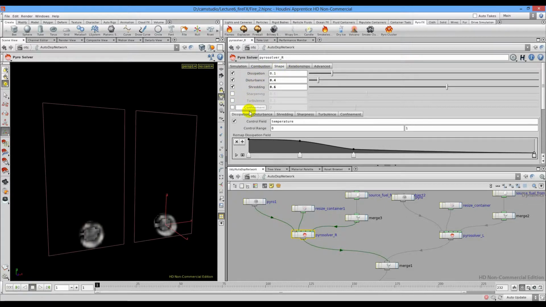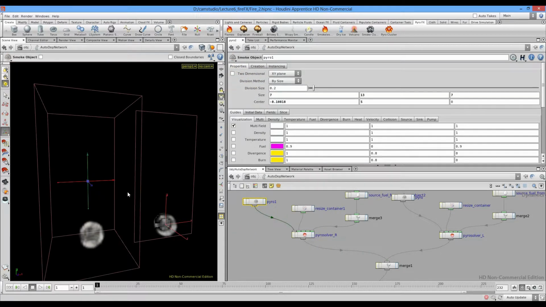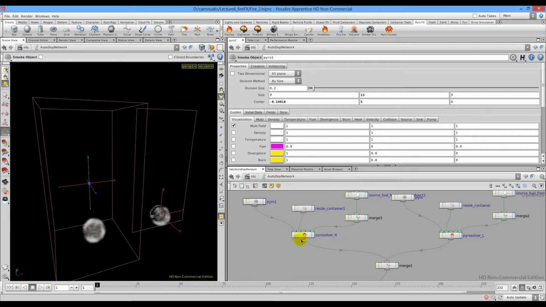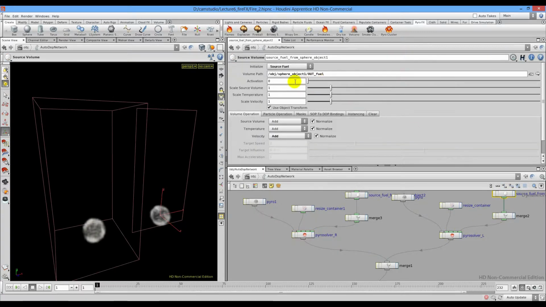And here we have a few parameters turned on. I will turn off 2D, and probably turn off this, so I don't need to simulate this.